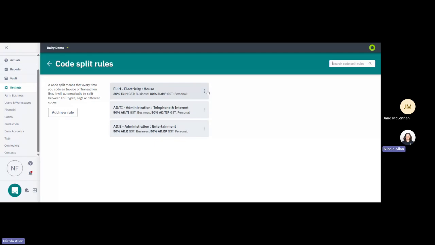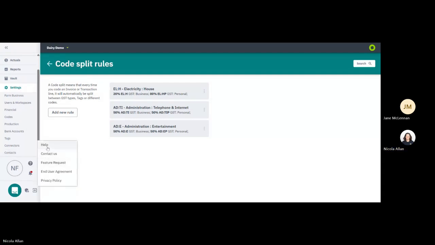If you feel they aren't required for yourself or you need to edit those percentage splits, please click on your 3 dots and select edit or delete. If you would like to create a new code split rule, click on add new rule. And for further information on those code split rules, definitely jump into our help desk down on the question mark there.